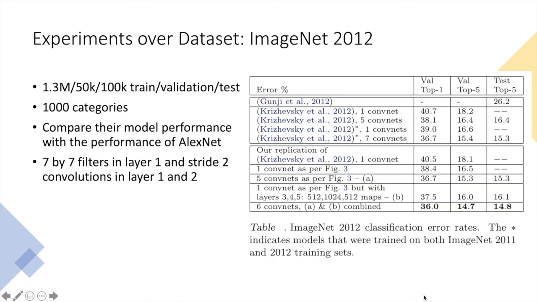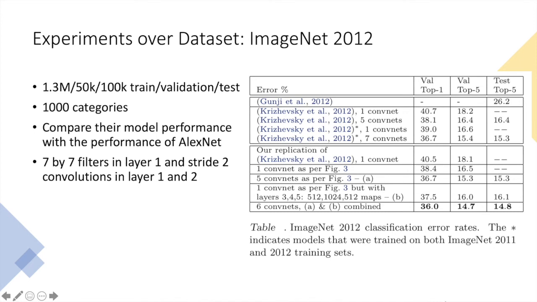The authors have replicated the state-of-the-art models at that time for image classification. They have used the ImageNet dataset. Then they have compared the results from those models with the result of their own model. In the last row, we can see that the model has reduced error in comparison to other models.